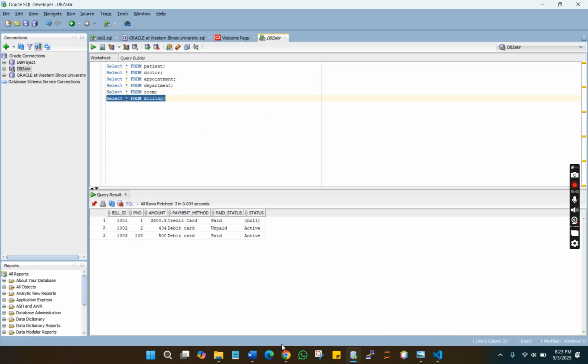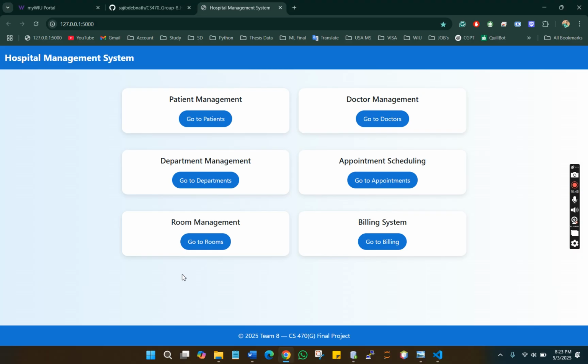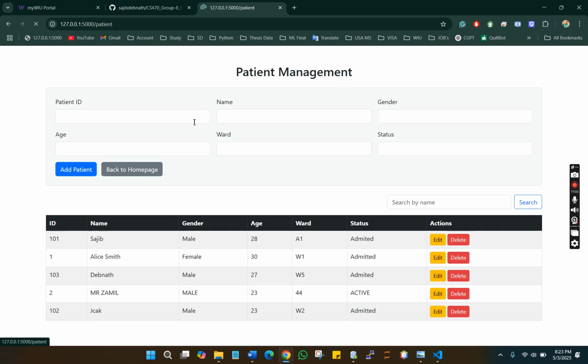Okay. So if I go to our project, here you can see a nice hover animation. It's beautiful to see and user friendly. Understand. If I go first to patient management, you see this is a nice, beautiful user interface.